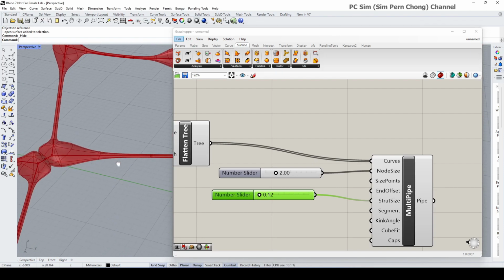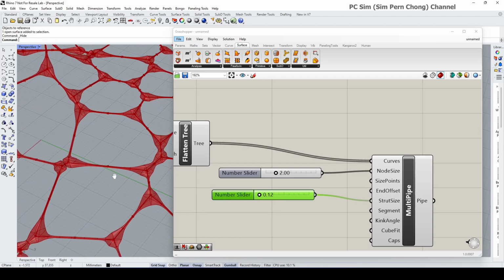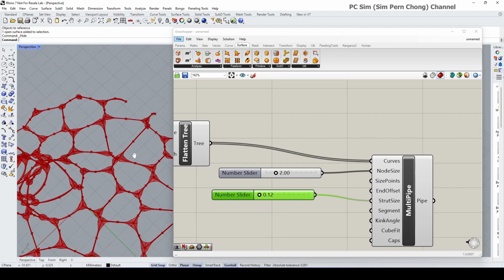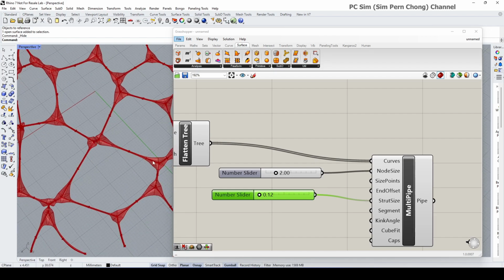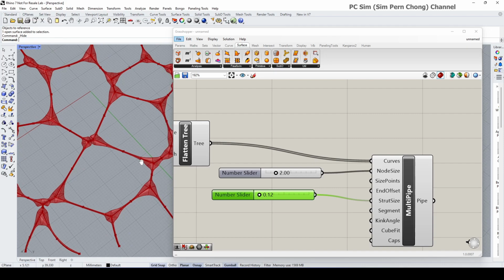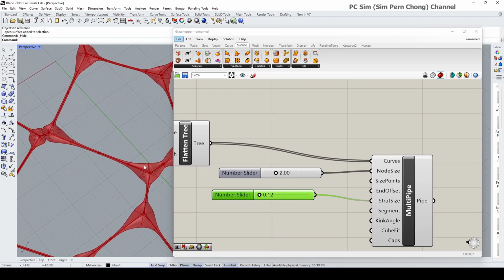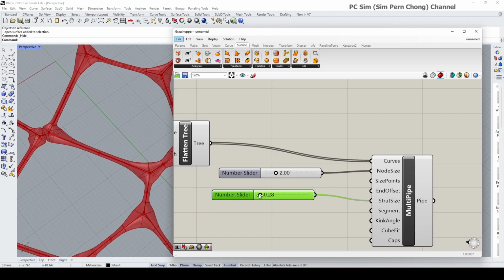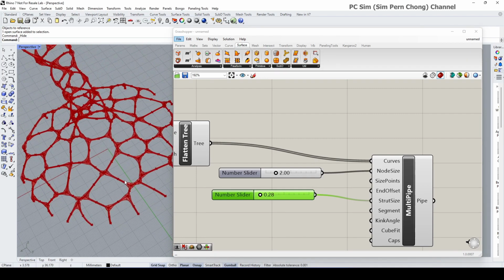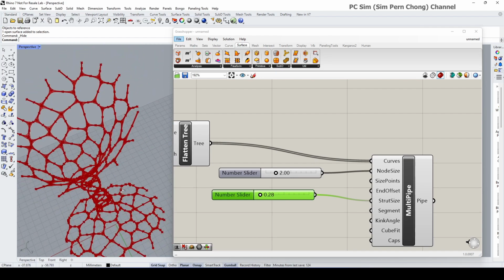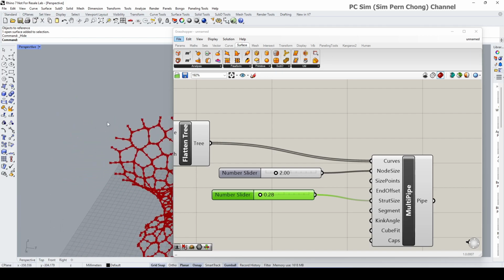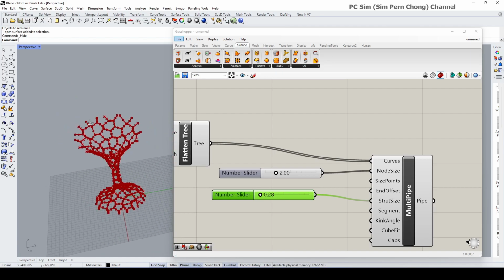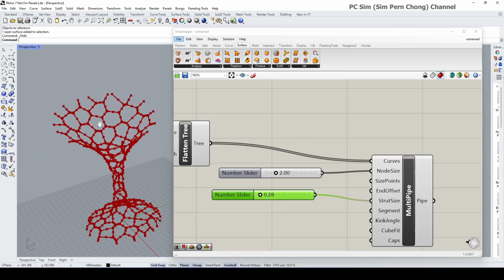We've got a more organic look to this whole structure, as if we had some cells communicating with one another. Maybe something like that. Now I still have one more thing to do, which is to create a rim on the top here. This part can be quite tricky. I hope that I can get it right the first time.